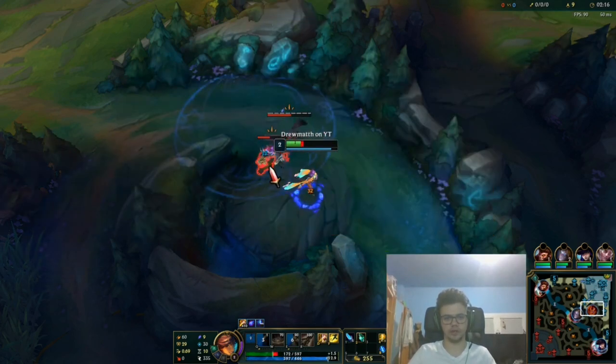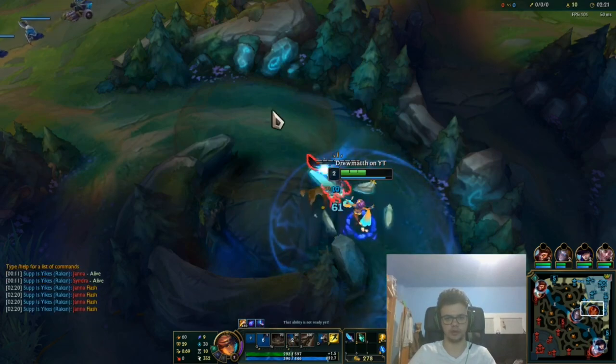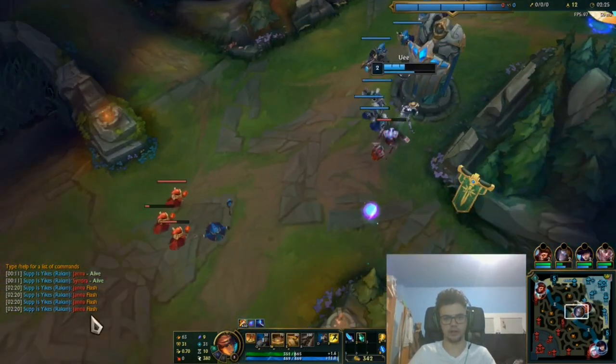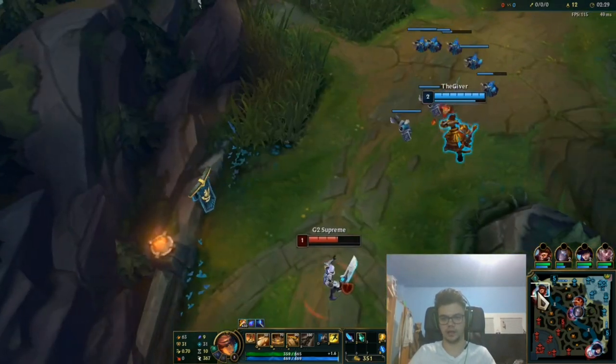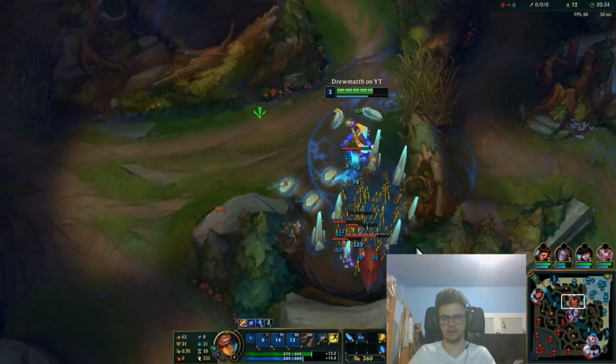On mid we have Ignite, so this is interesting. And here we can actually smite for some extra HP. We see there is a Flash on Janna and nothing on our side, so that's the start. And on top we have Pyro, so we're going to see the map as it is.